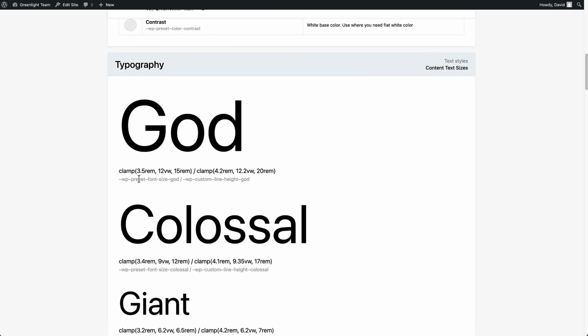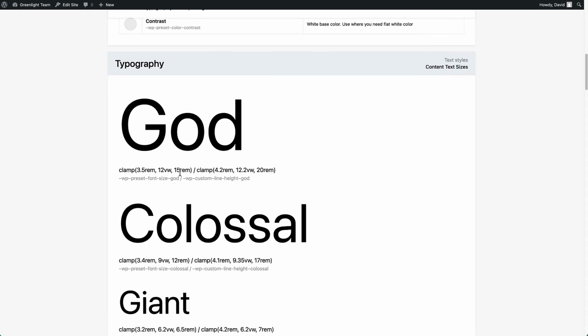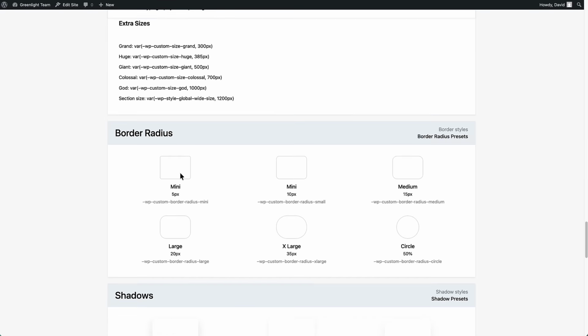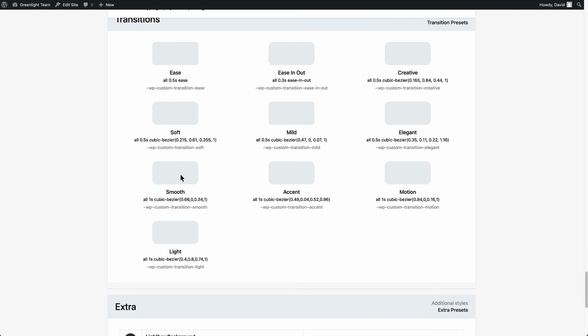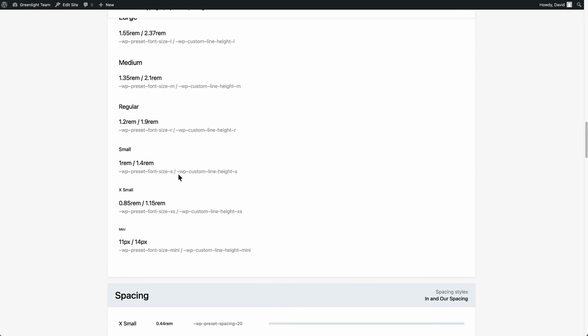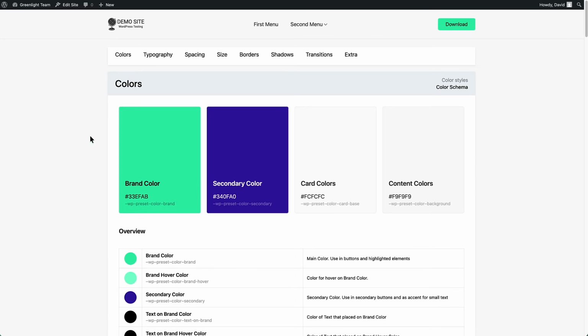These are the variables and how they're calculated for typography, and for spacing and sizing and border radius and shadows and transitions and extras. Okay, so pretty cool there.